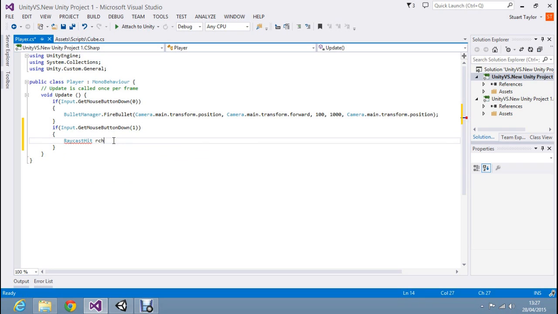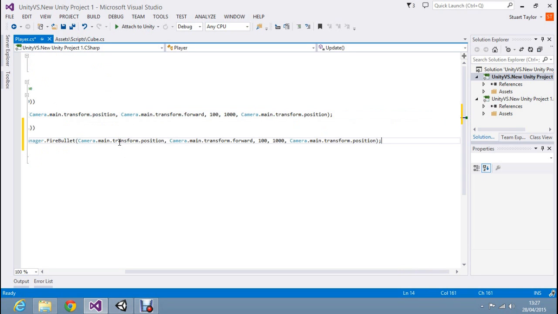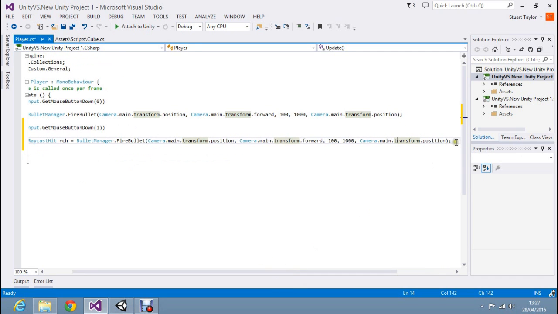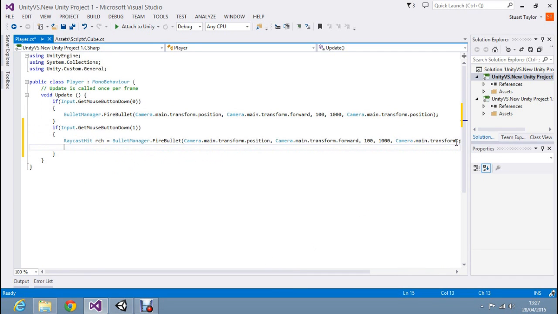So RaycastHit equals, and we'll do the same as that. Copy and paste that there. We can then get the Vector3 position hit, which will be our raycast hit and the point at which it hits.